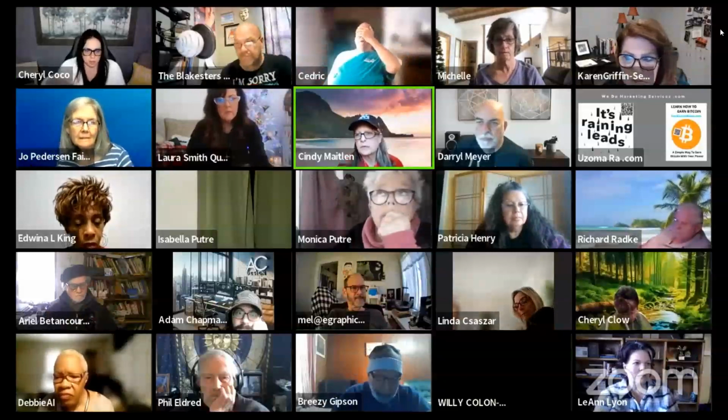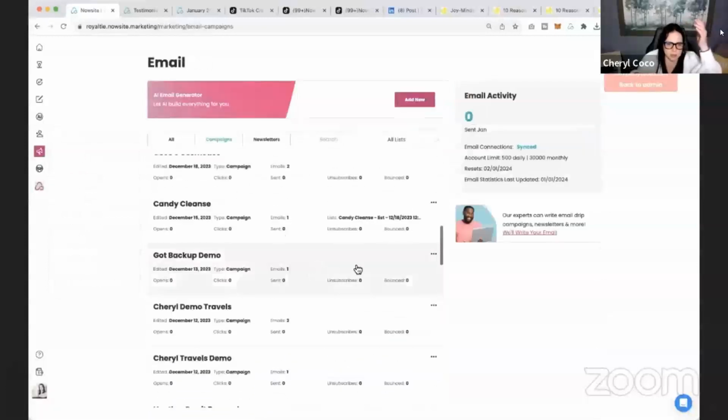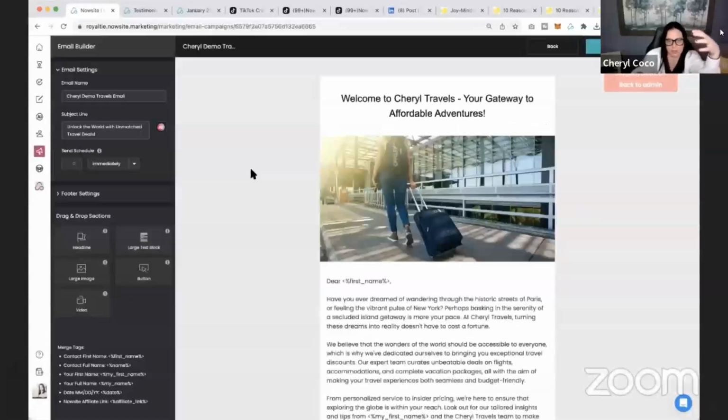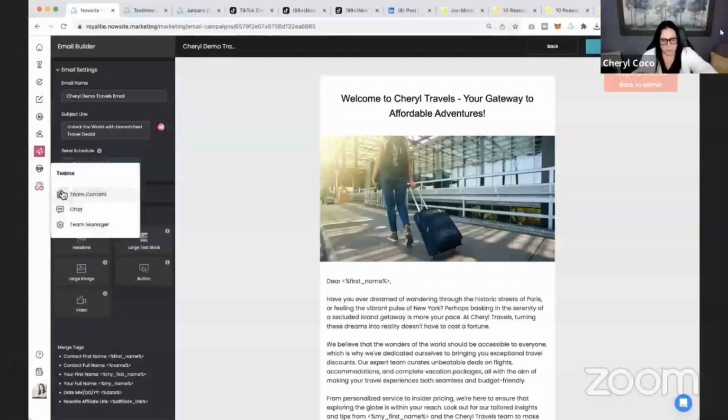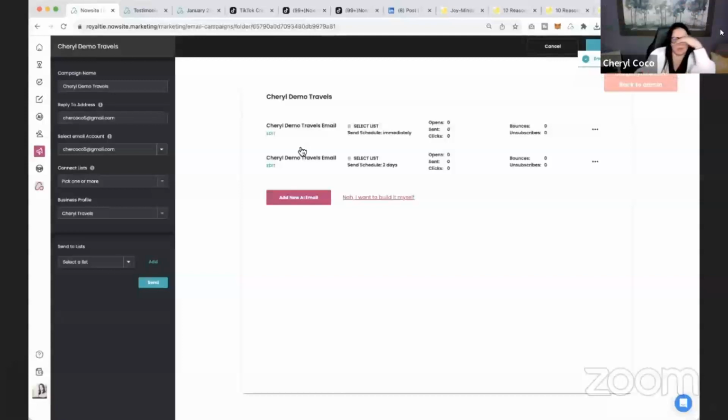Okay, show me that real quick. All right, so let's say these are 2 emails. This one says immediately, so the moment they enter into your thing, they go immediately. Say they're at this one, you change it here, and then this will be like 2 days later. It'll send a different email. So the one that they subscribe, they get an email immediately. Then 2 days later, they get a different email, and then you can say 5 days later, send them another email.